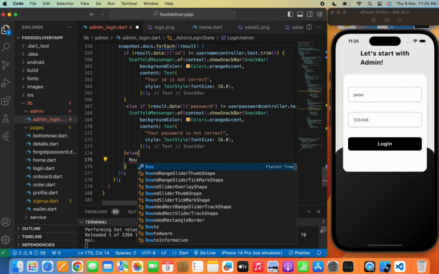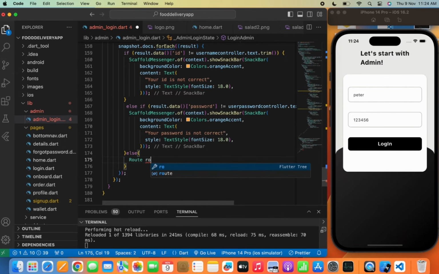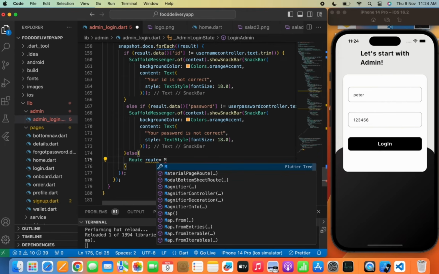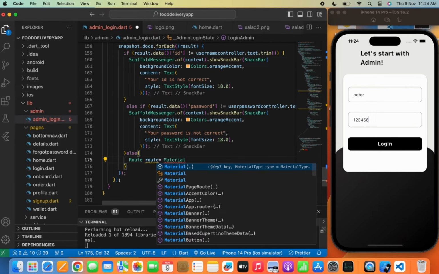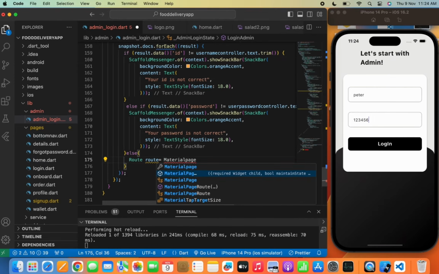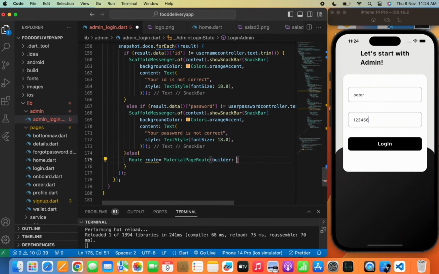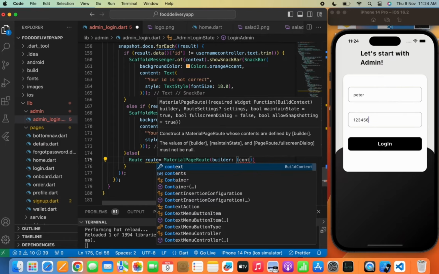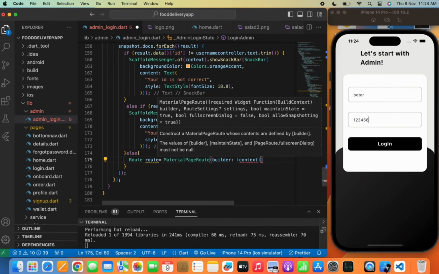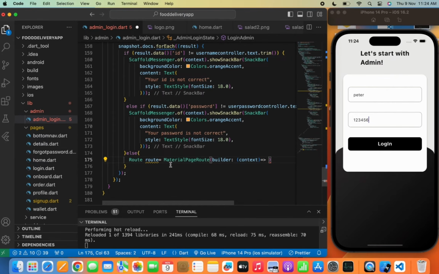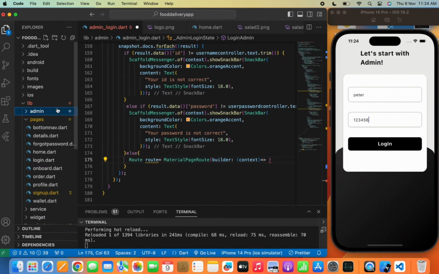And if both statements are false, then we'll move to the else statement here, and we'll use a route to directly move to the home page of the admin panel. So in the admin, I will create a home_admin.dart file here, and will give the stateful widget name HomeAdmin.